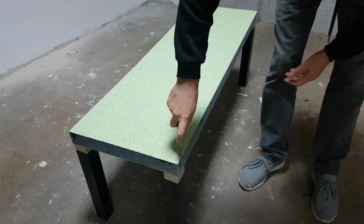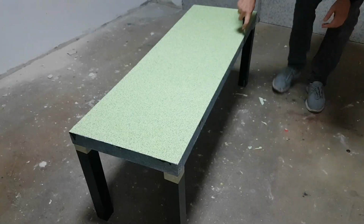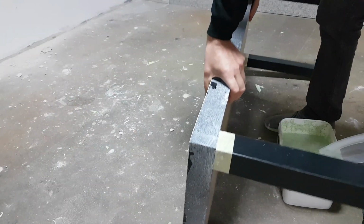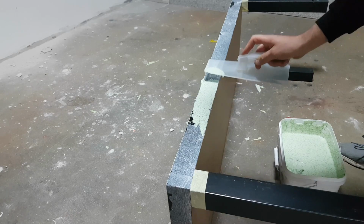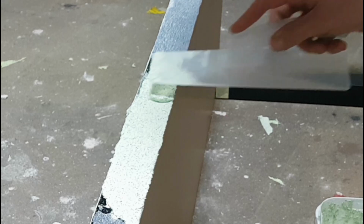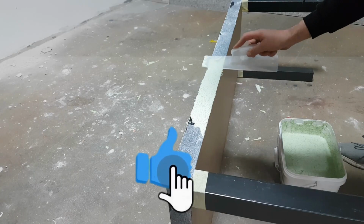Leave it to dry. When it dries, we can easily trim corners and bumps. Now we apply on the edges of the table our mosaic primer plaster.